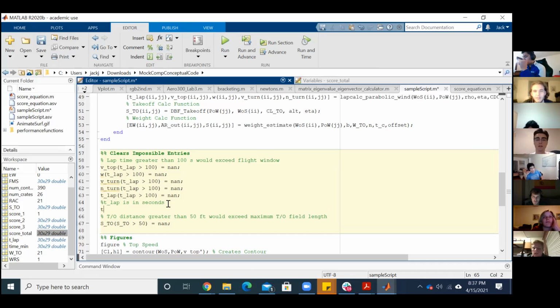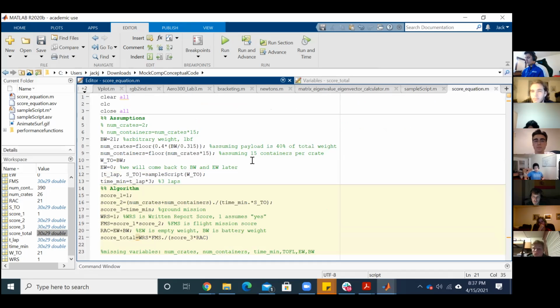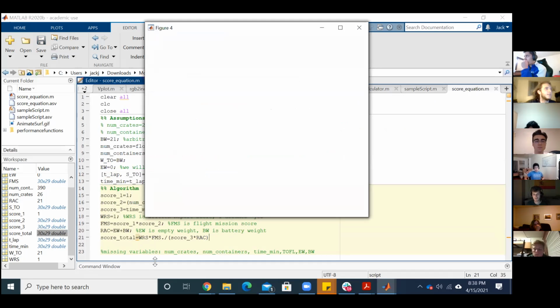Or from previous years? In previous years, depending on the competition, the scale of the scores is literally anything. I think 2 years ago it made a lot of sense to get scores in the hundreds, and this year all of the scores were between 0 and 1. It just depends on the equation that they give you. So in this case, it's up to you guys to determine what a feasible range of scores is.